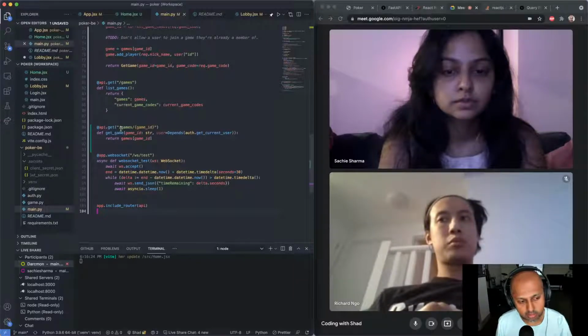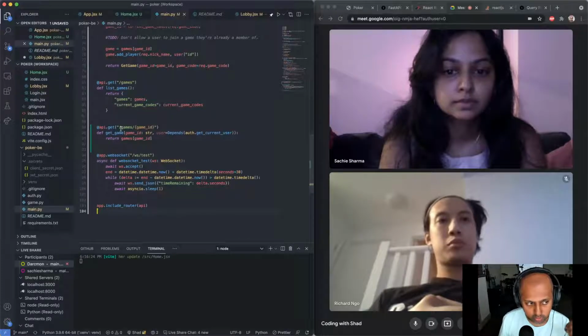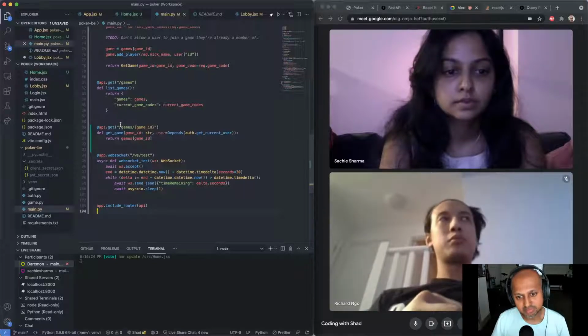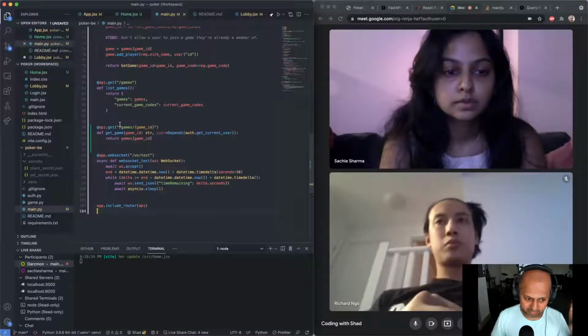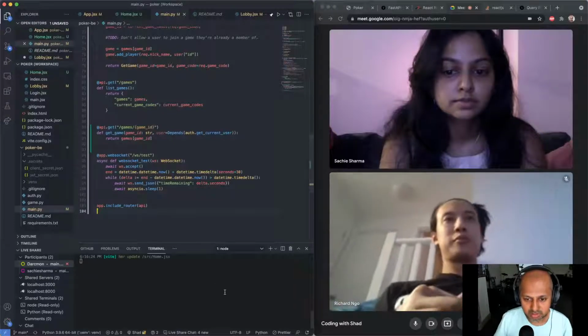So in our case, we're using GET whenever we're retrieving any data that's not going to change anything on the server. And then we use POST when we're going to create something on the server. And then I started using patch for when we want to change something on the server. So creating a game is POST. Modifying the game, in this case, joining a game, which is kind of like modifying an existing game, is a patch. And so those are the three methods we're currently using.